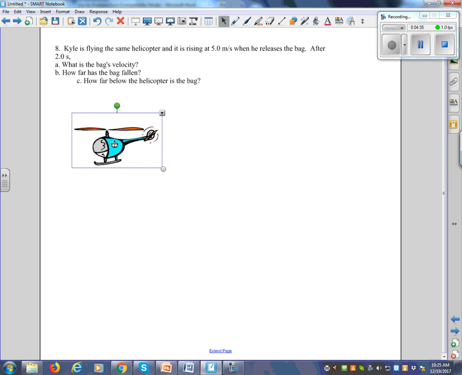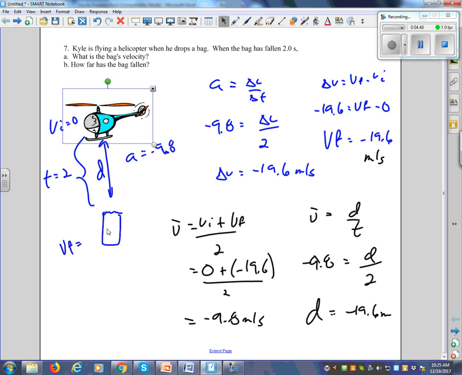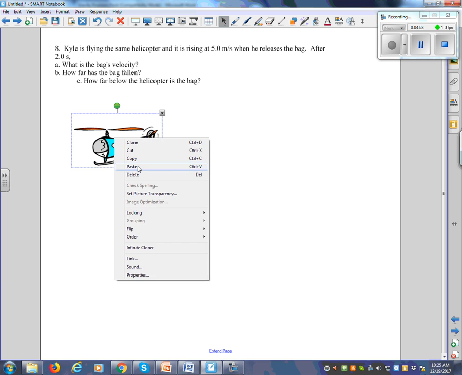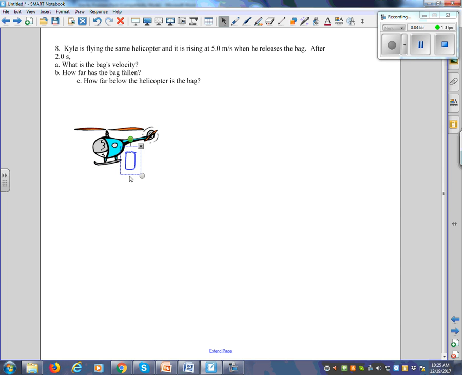Does it just fall? Does it hover? Does it go up and then come down? What does it do, Trent? Just falls normal? What is the vi of the lunch bag? Is it? Yeah. It's inside the helicopter, is it not? Like, that's no different than me walking sideways at 5 meters per second and throwing the ball up.